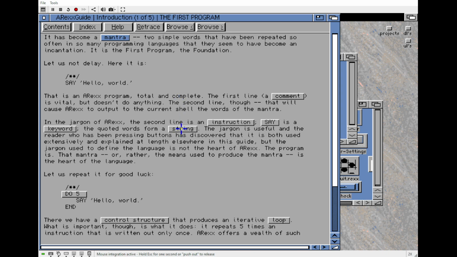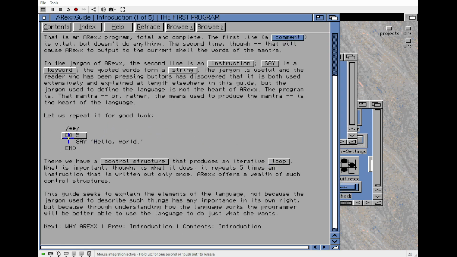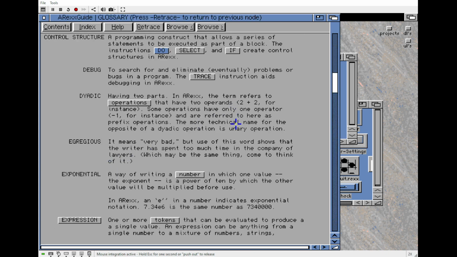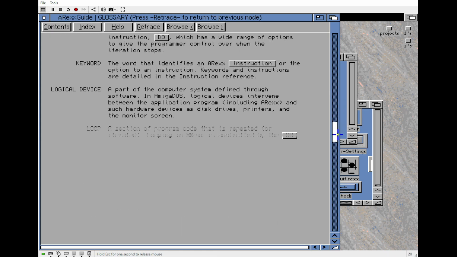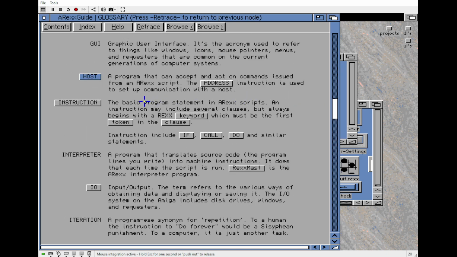Here's your link, and all the good words, every aspect of it has been well indexed. Control structure. Yeah, really, I should have sat down and read this back in the day. But anyway, this is a guide to AmigaRexx as a programming environment.